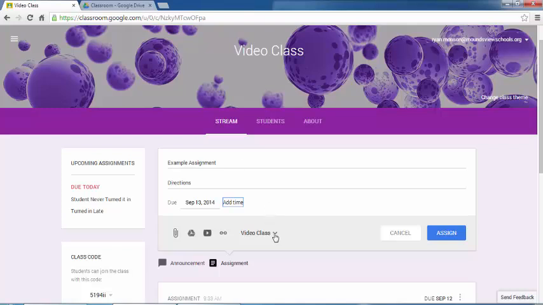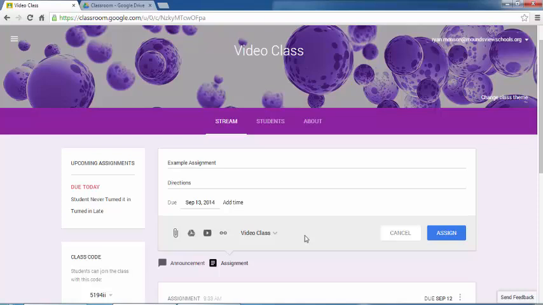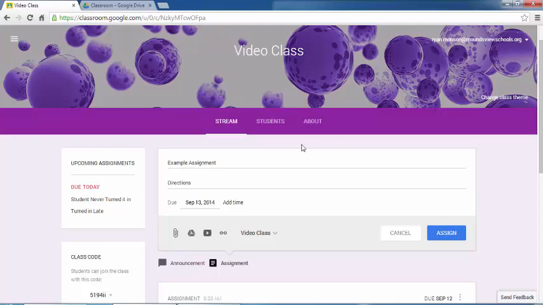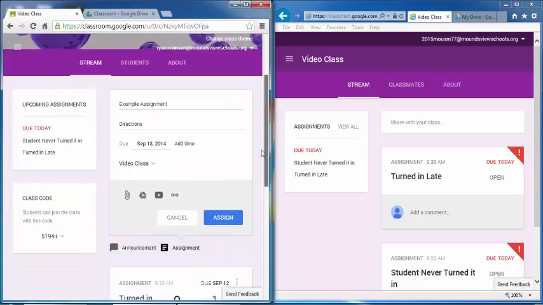Okay. One other thing, and I wanted to expand this because I don't know if it showed this in the smaller view or not, or I didn't see it, so I wanted to expand it. You can choose which classes you want to assign something to. So if you have 3 class periods that you teach the same thing, or something like that, you can make one assignment and you can choose what classes to put that assignment in, and then that assignment will be assigned to all of those classes. So I don't just have to assign to this one class, I can assign to all my classes. Oh, and in this smaller view it just showed up right here, so it was just in a different location, so I didn't see it.